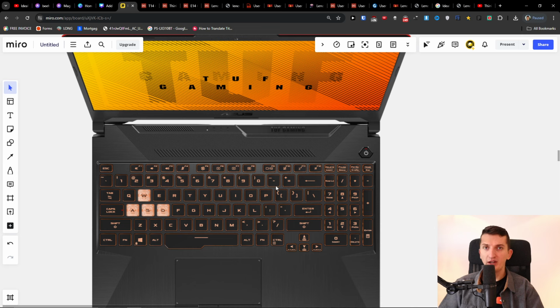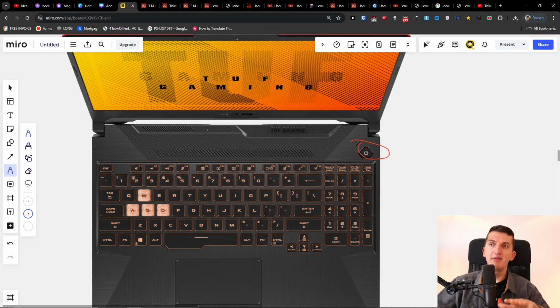So the first thing that you can try to do is press and hold the power button. Unplug everything, adapter, charger, USB, like everything, and then just hold the power button for about 40 to 60 seconds if it's going to work out. So this is the first thing that you can try.